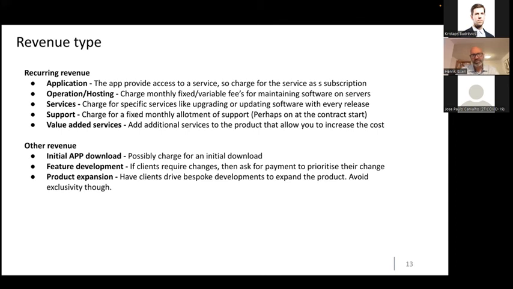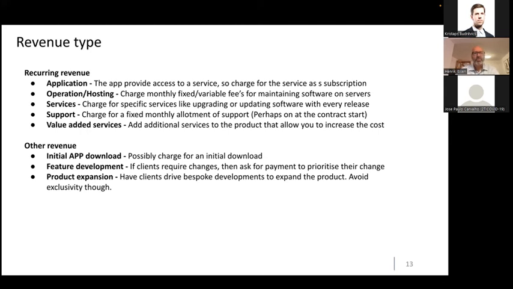Charge for services. You should probably do a lot of services like reporting, upgrading, bespoke implementation, configurations. Every time someone wants you to do something that is outside the box, you need to charge for it. Otherwise, you may find that you are being bled to death with 1,000 small cuts, where you do stuff here and there that cost resources and money that you don't get paid for.